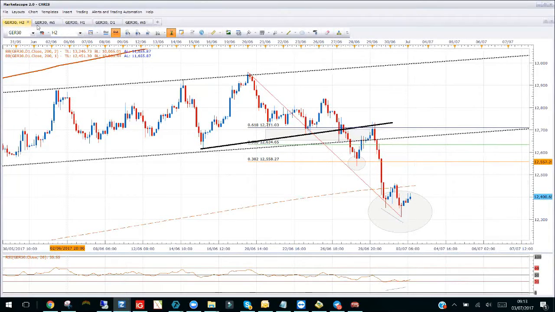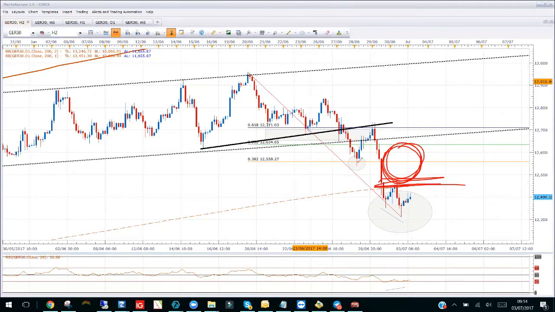So that's the 2-hour chart. If that was to bounce higher, then I'm going to be looking for price to come back at some point to around this kind of zone, just to test that 38.2 fib zone at the underside of this level here at 12,550. Somewhere around there could be interesting, providing we can break above that level there from Friday.